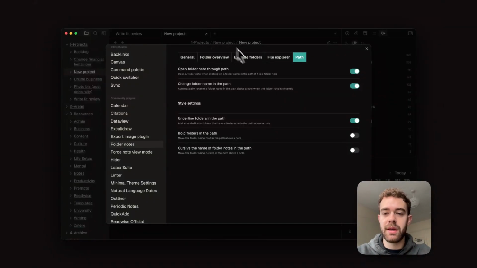You can see non-cursive and back on again, or you can make them bold or underlined. So it's just a few more visual settings for that part of Obsidian, which I don't actually normally have activated through appearance, but it's similar to how you control the appearance in the File Explorer, just simply in the file path at the top of your note instead.